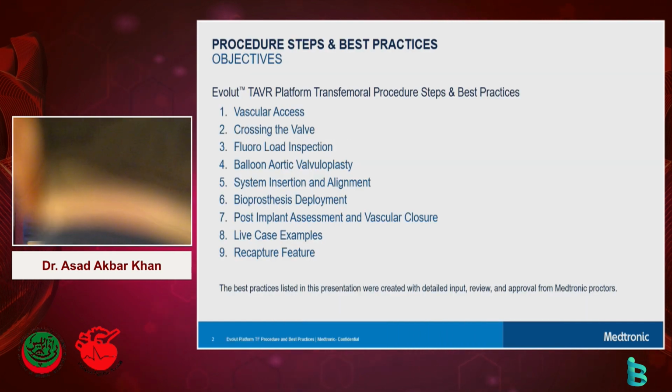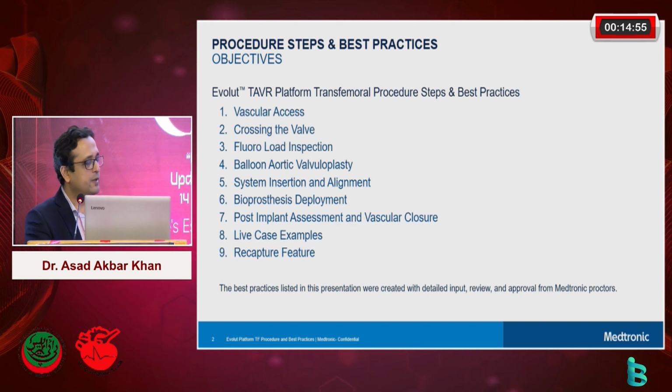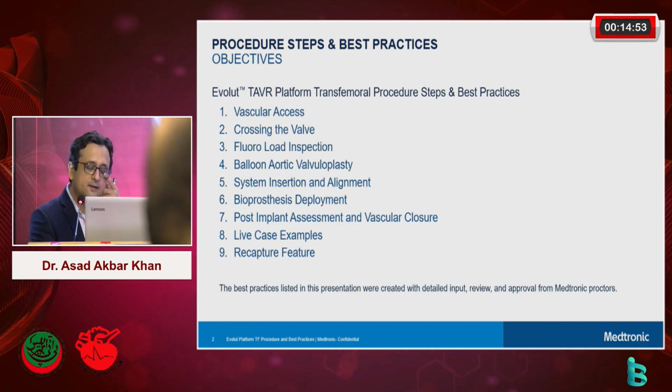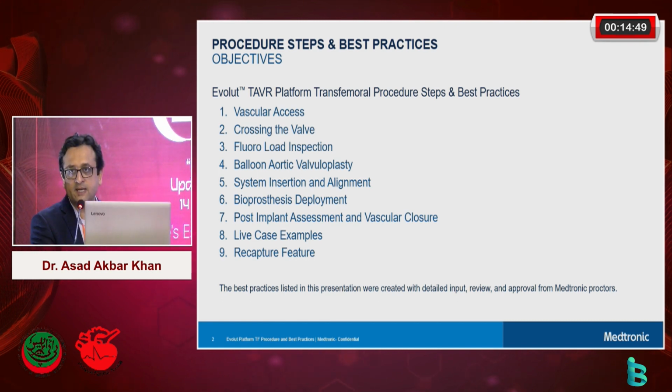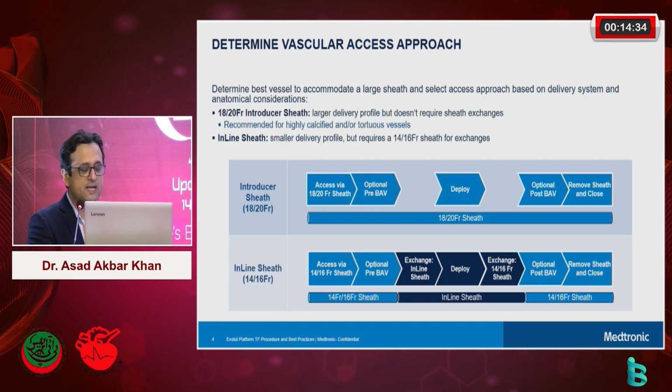So these are the few things that we always look at when we are doing a procedure, and I think 70% of the actual procedure is understanding the CT and analyzing how a person's particular valve and its vascular anatomy is going to behave while you're doing the TAVR. So these are few of the steps that we have to go through. So first thing is vascular access.